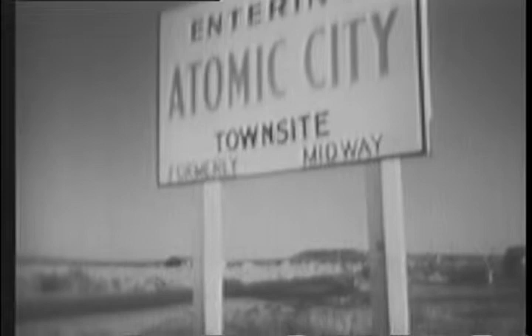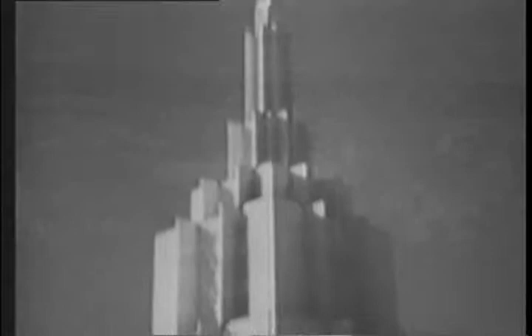Today, if you were to take a trip in almost any direction across our great country, you might suddenly come upon a sign such as this: Atomic City. This means the location nearby of one of our atomic energy plants, a potent reminder that we now live in the atomic age.